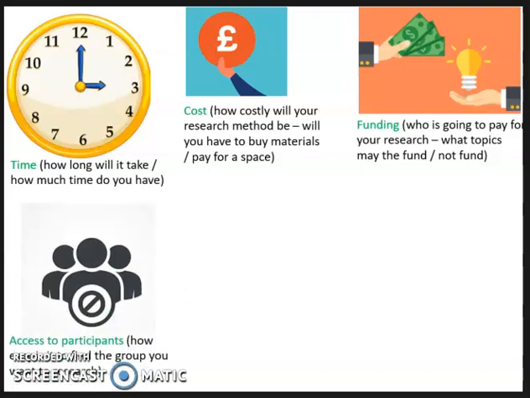Access to participants is a really important practical issue. How easy is it to find the group you want to research? Students in school are easy to find — you know they're in classrooms, the playground, the canteen — as long as you get through the gatekeeper. However, illegal immigrants working in fruit farm production would be quite difficult to access, as they may be reluctant to participate. Similarly, criminal gangs won't want to complete your questionnaire, but they're still interesting to study. You'll need to think carefully about what methods to use to gain access to hidden or deviant groups.